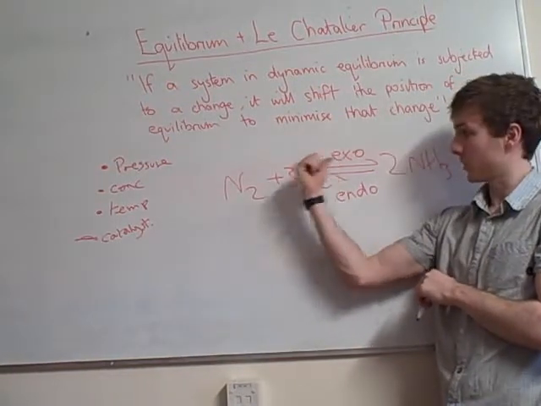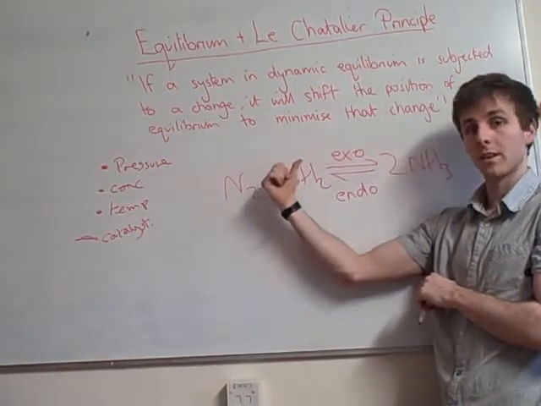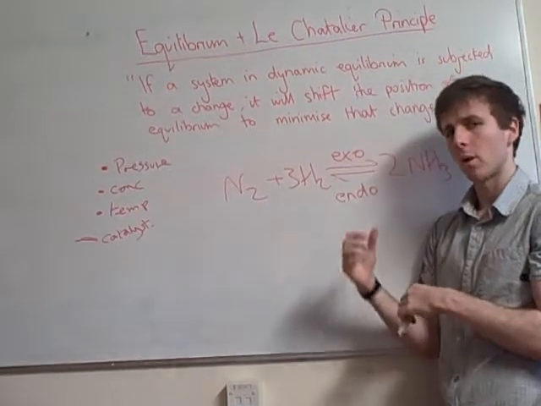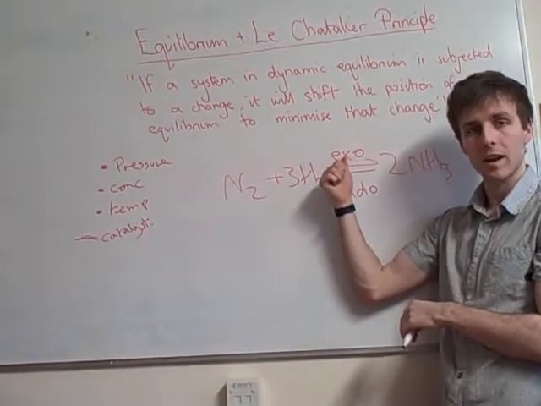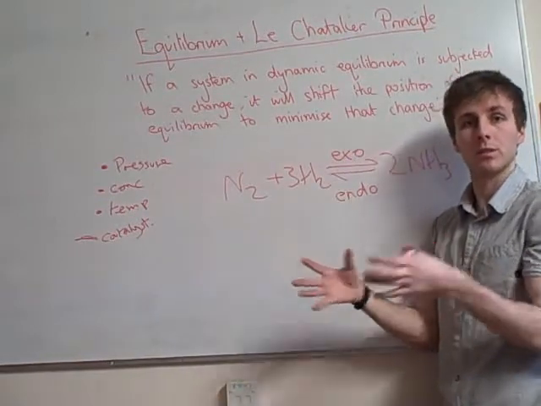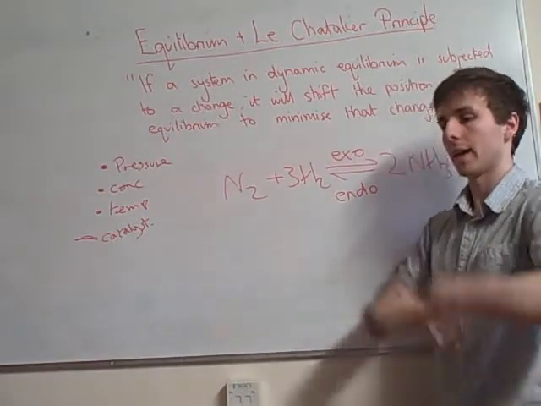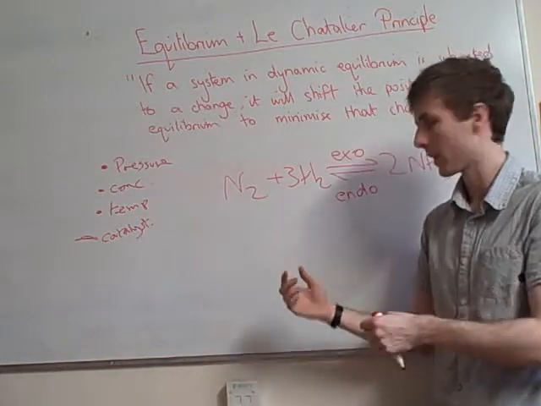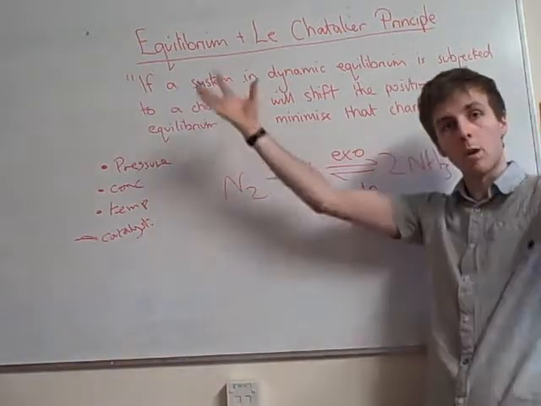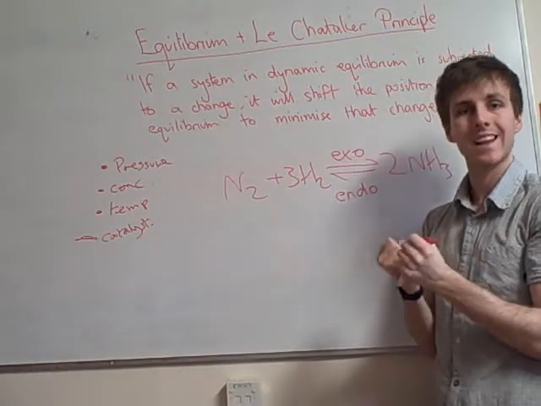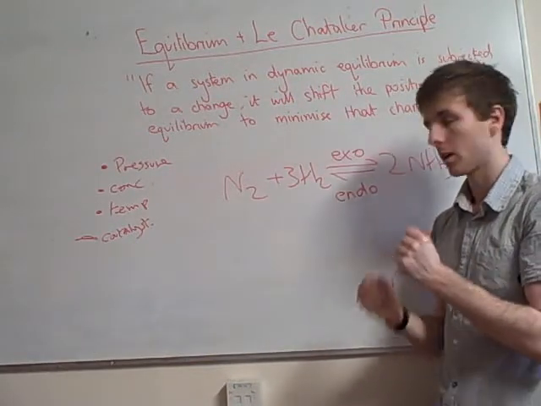Basically, this is an exothermic reaction. So this side gives out heat, whereas this side is an endothermic reaction, so it takes in heat. This reaction, the forward reaction, gives out heat energy, so that will increase the temperature of the surroundings. Exothermic reactions increase the temperature of the surroundings because my chemicals give heat energy to the surroundings. Endothermic reactions, so the backwards reaction, will suck up heat energy from the surroundings and decrease the temperature.